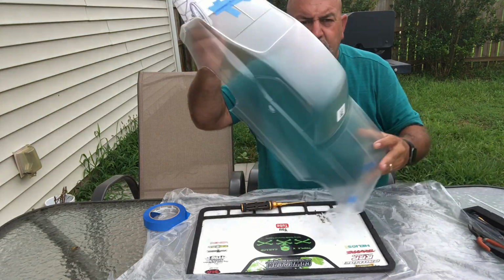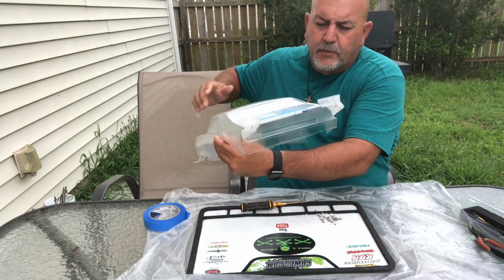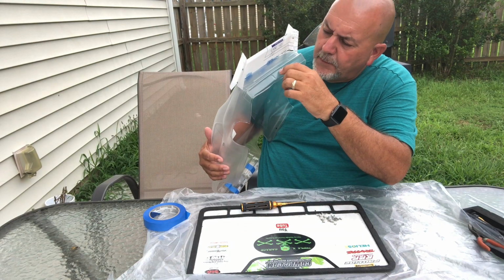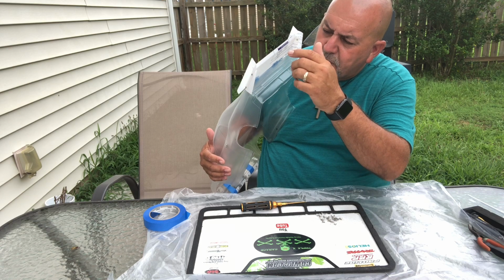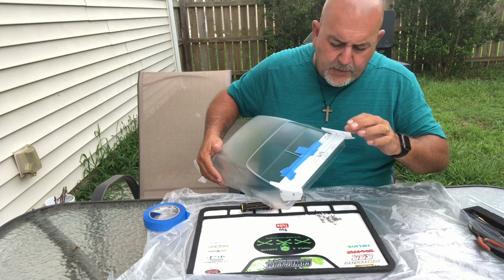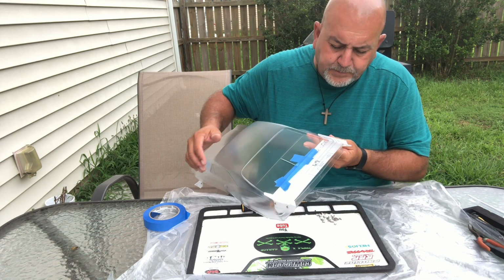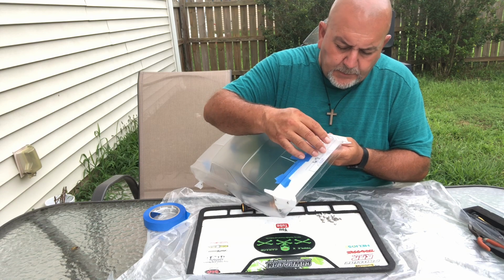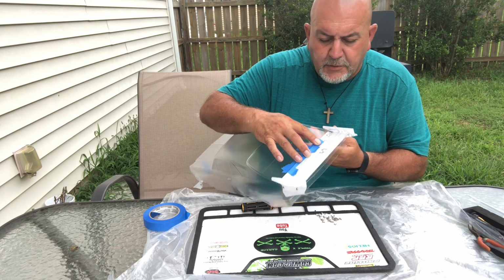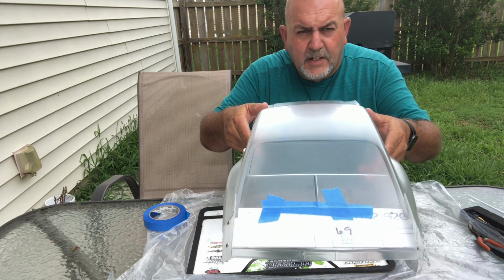Okay, so you kind of get the idea a little bit. Right here at the bottom, the only holes you're going to be putting are right here. There are no side wing mounts here that mount into the body. Once this is fastened down, it should be pretty good and pretty straight. And that's the tail end, to give you an idea of how it looks.